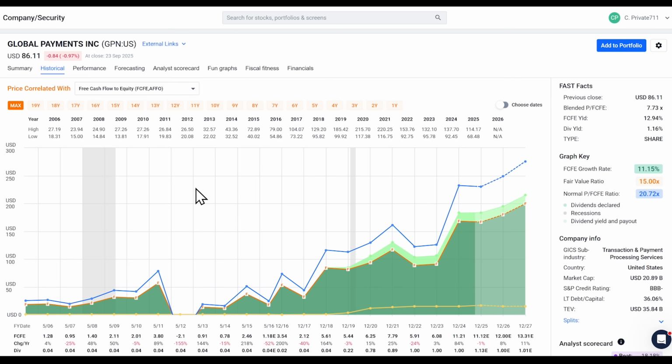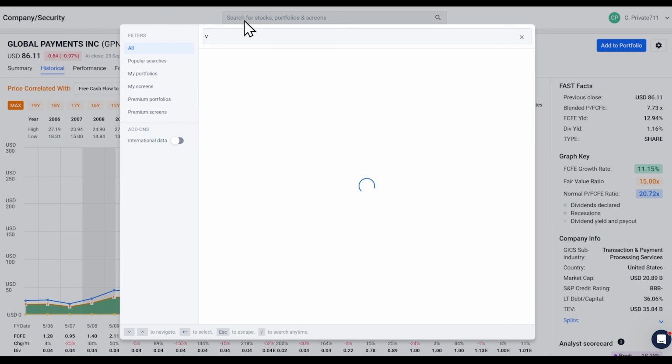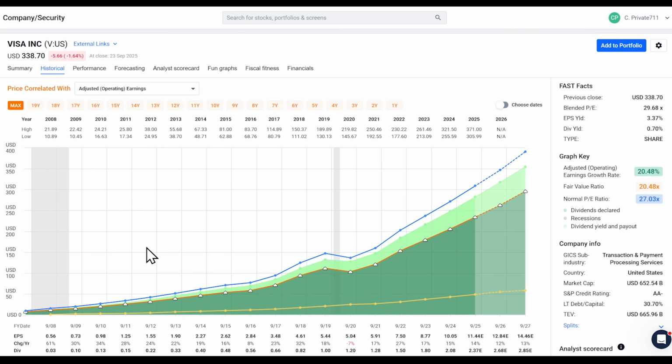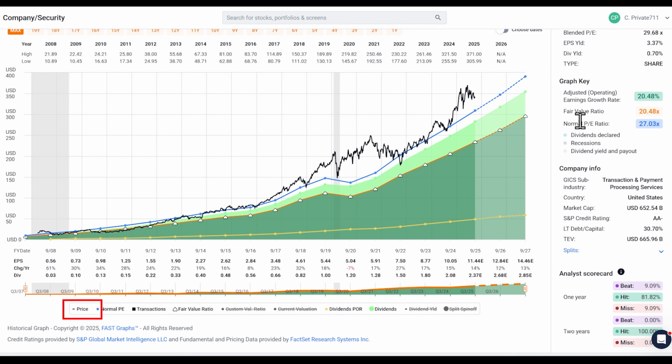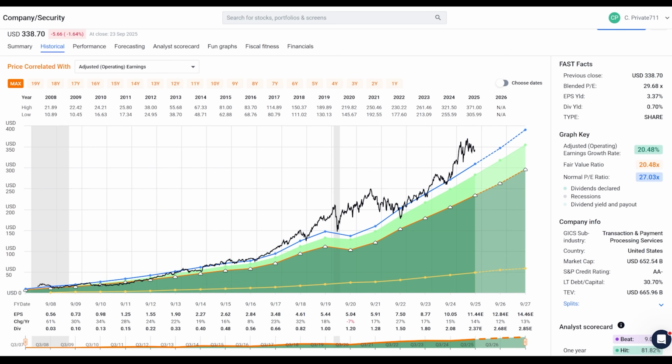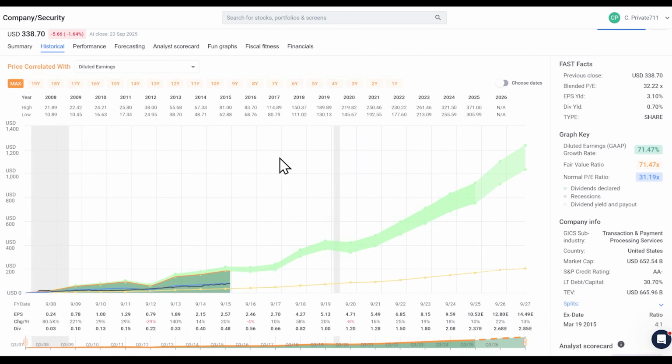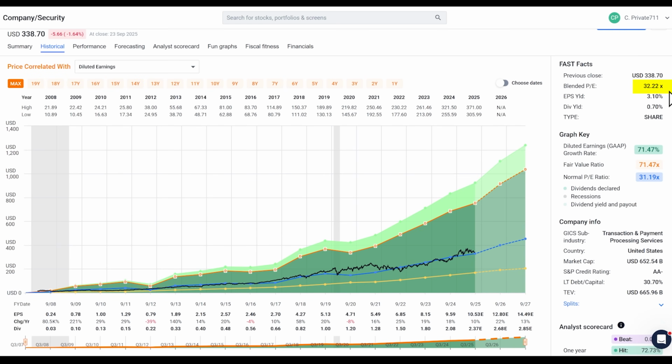All right, now their PE ratio is significantly lower than companies like Visa or Mastercard. Okay, if I look at Visa right now and I put the price on the graph, Visa's trading at a blended PE of 29. Now, by the way, this is a blended PE, meaning it's taking into consideration past, present, and future. A lot of sites will produce a different PE ratio because they'll use trailing 12 months, and also they'll use things like diluted earnings or basic earnings, which give the PE over 30. Okay, but again, diluted earnings is a very, very powerful graph here.